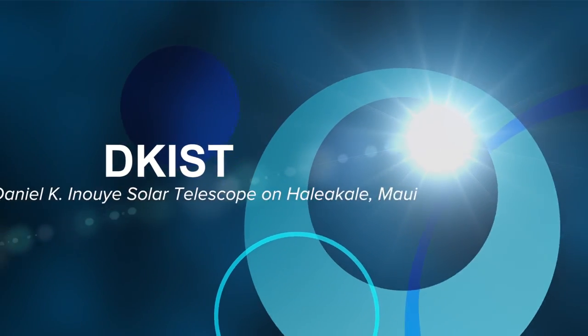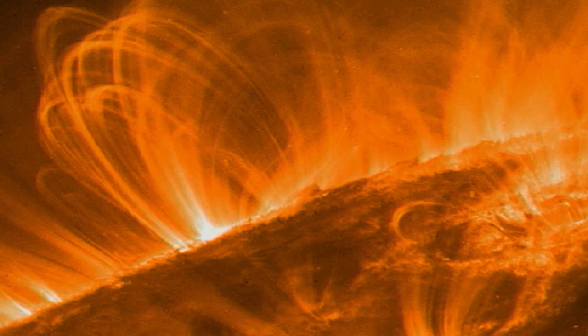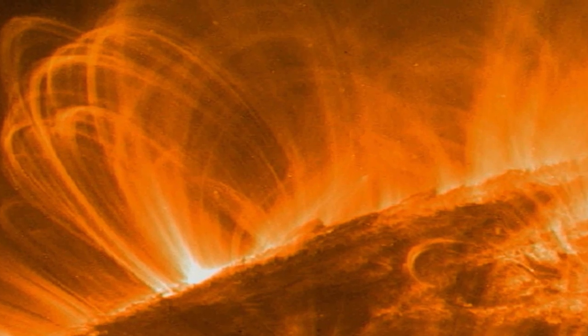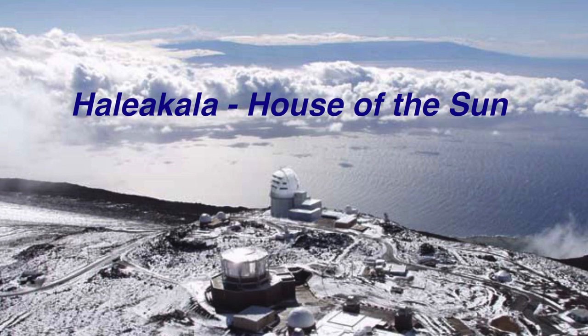You're going to hear about a new exciting instrument going in on another volcano in Hawaii at Haleakala. We are helping to build another instrument, DKIST — the Daniel K. Inouye Solar Telescope — named after a long-time senator from Hawaii who was so helpful in supporting the scientists and getting support for this instrument. The telescope will study the magnetic field of the sun in exquisite detail from the summit of Haleakala, which is aptly named House of the Sun.